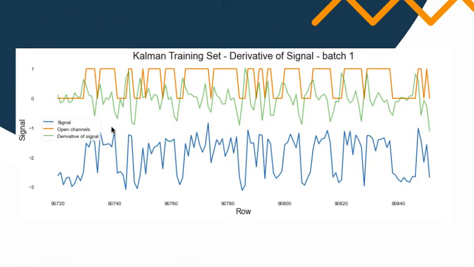The derivative was interesting because, as you can see here, same as before, signal in blue, number of open channels in orange, and then the derivative is in green. Every time a channel opens, or every time there is a peak here, there is a peak in derivative, and every time it dips, you have a dip but below 0 for the derivative. And we thought that could be helpful also for the model to learn when it opens and closes. We just feed it to the model and see what happens.